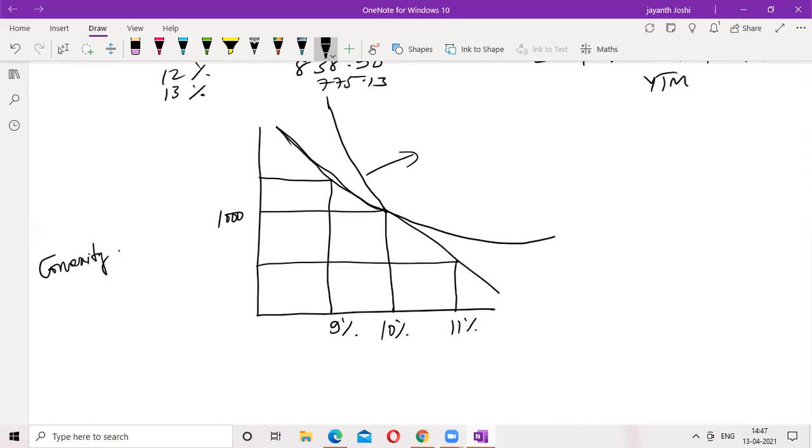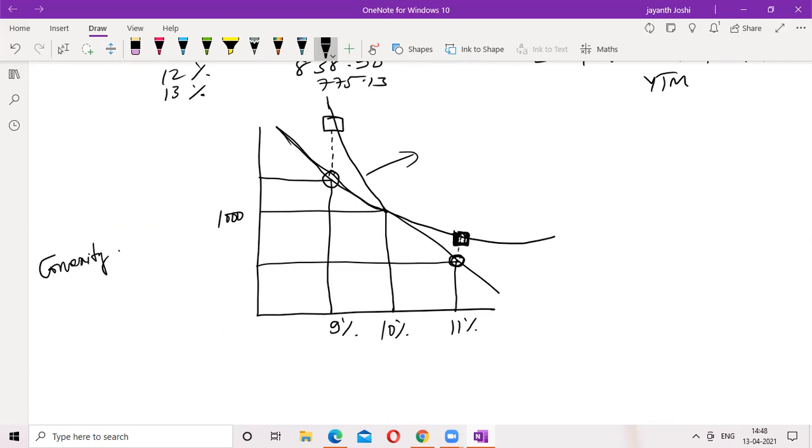Fine. So at 10%, the bond price was 1000. At 11%, the bond line is telling the bond price to be this one. Correct? But actually the bond price is here, on the curve. Actually, at 11% it should come here, because we have already seen that it is a curvature. But what is duration telling? It comes here. And for 9%, it is showing here. I'll just put a circle, but actually it should be here as per the curve.